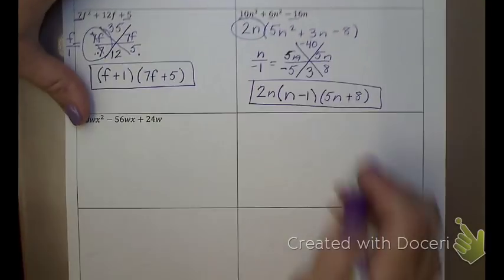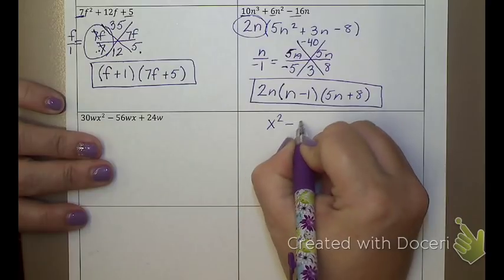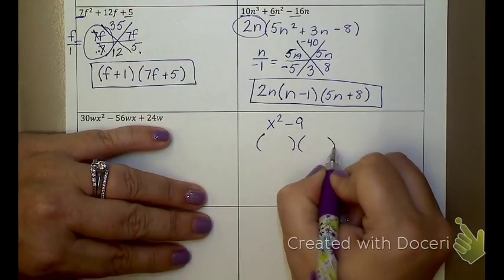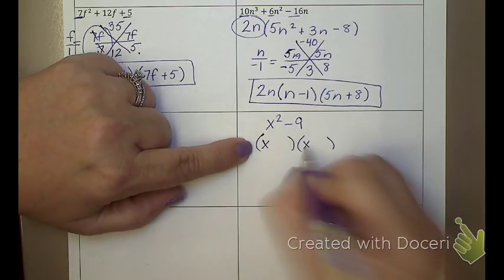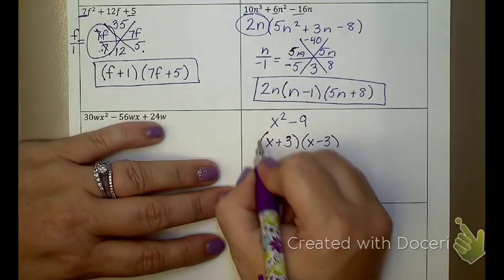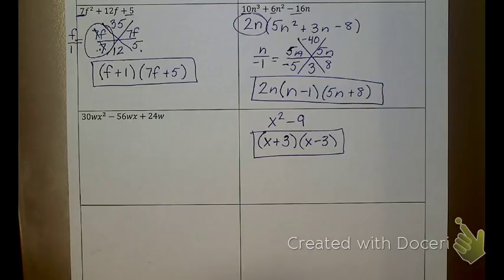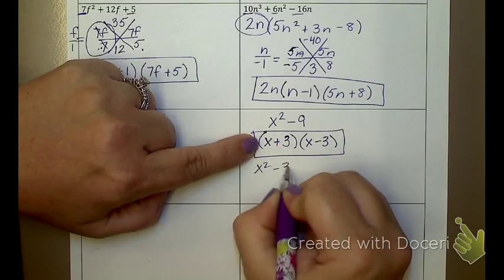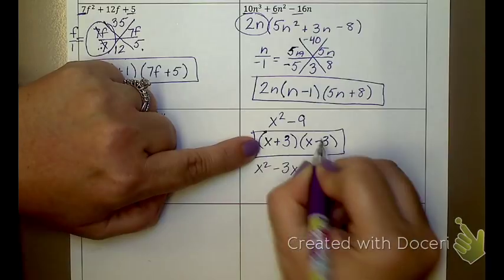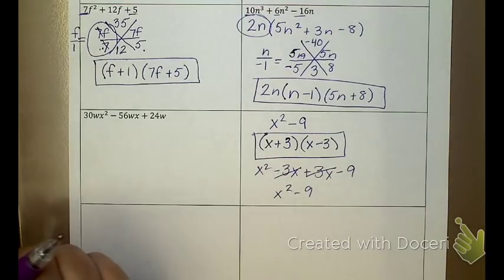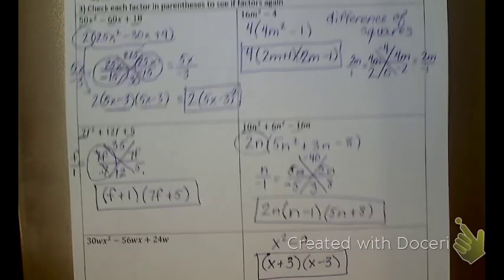Let me review that really quickly. If I had something like this, X squared minus 9. This is a square number. This is a square number. It's 3 squared. So here's my shortcut. The square root of X squared is X. I put that first. The square root of 9 is 3. I put that second. Make 1 a plus, 1 a minus. That's where you get your answer from. By the way, can I check my answer on any of these? Absolutely. If you want to check your answer on this, multiply it back out. If I multiply this, X times X is X squared. X times negative 3 is negative 3X. 3 times X is positive 3X. 3 times negative 3 is negative 9. Those two cancel. I have X squared minus 9. As long as I get what I originally started out with, I know I factored it correctly.